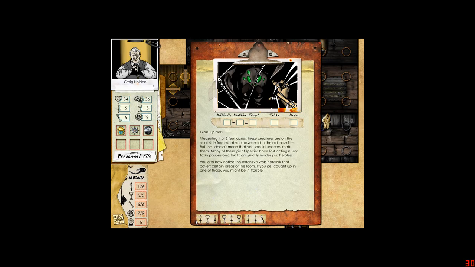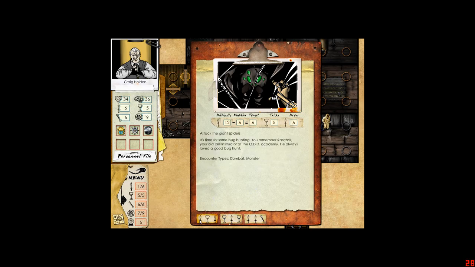I did not mod this thing, so I don't really have any way of dealing with it other than attacking it, shooting it, or running. Running is actually very difficult, so we will attempt to just fight it. It's time for some bug hunting. You remember Rassack, your old drill instructor at the Odd Academy? He always loved a good bug hunt. Actually, why don't we use stopping power? It'll make it a little easier for us.